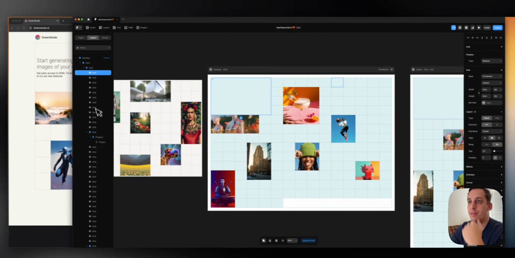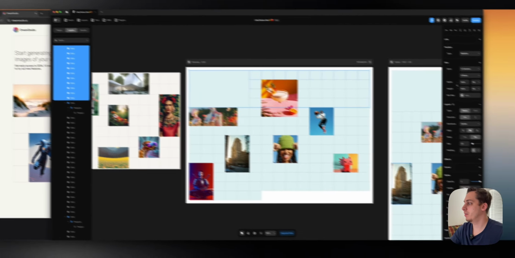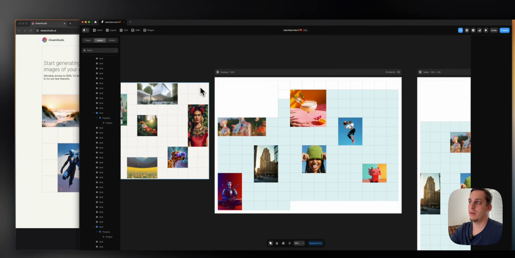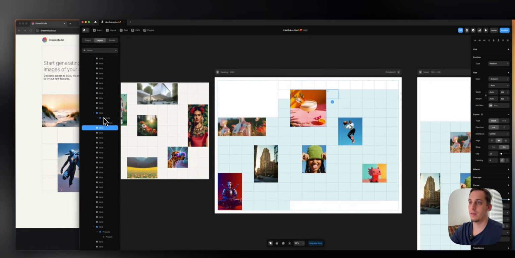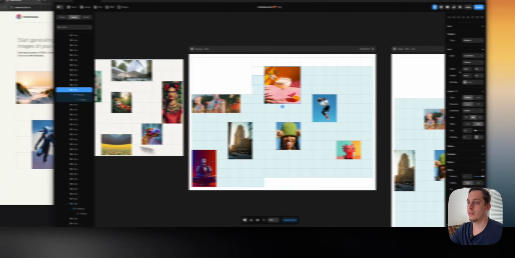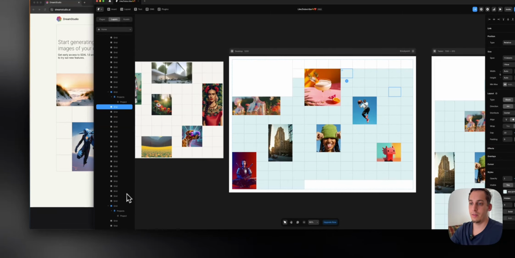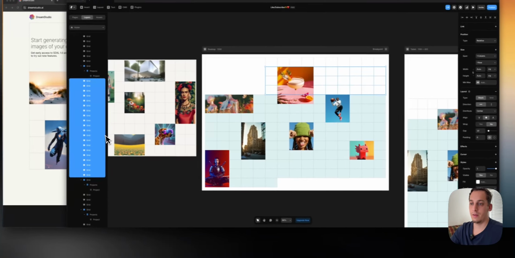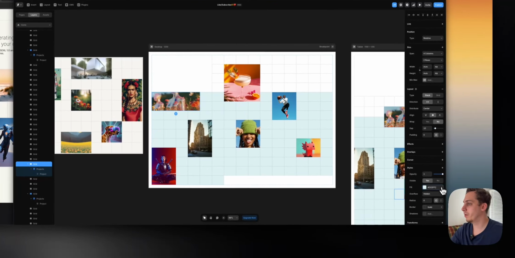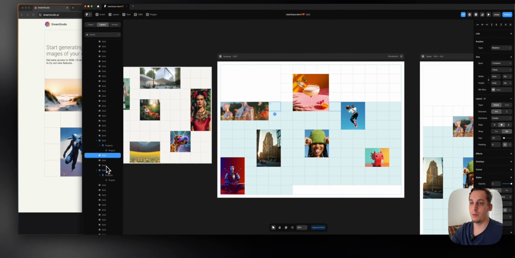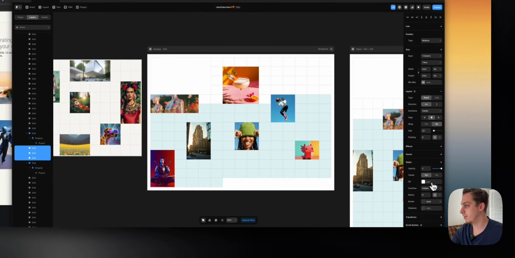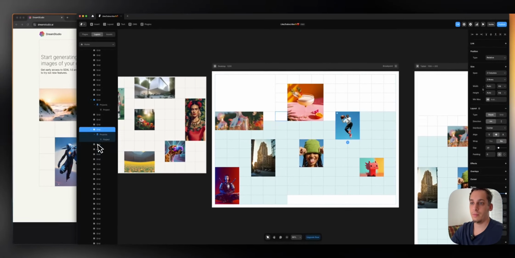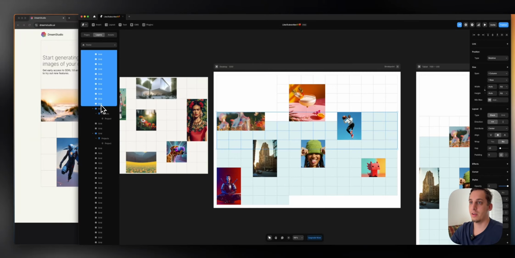So now all of these different grids have different colors, and I want to delete these inner colors because we won't be using that. We won't be needing this color as well. This one, all of these, we won't be needing the colors. So let's just delete. And eventually, we're going to have to delete a few grids because it seems like a lot. But I'm just trying to show you what we can do here with Framer CMS.